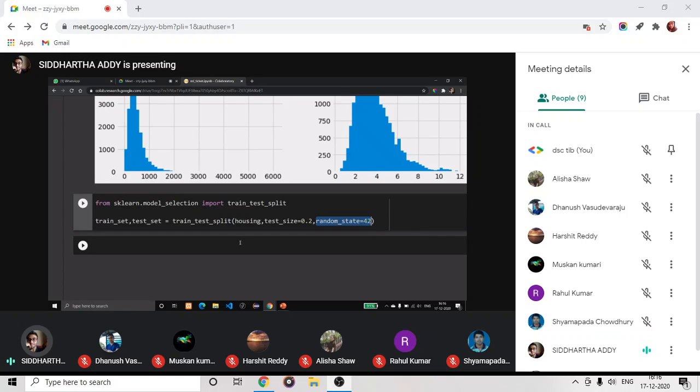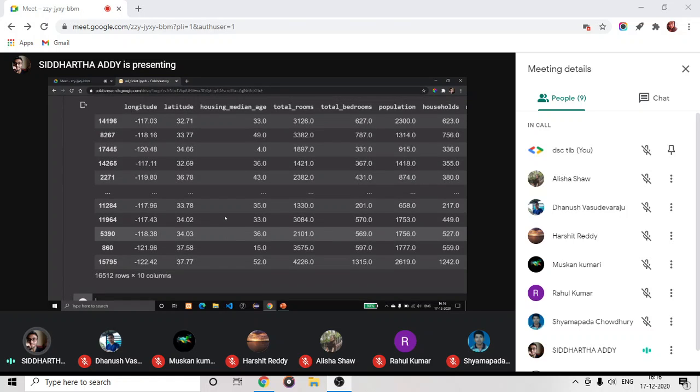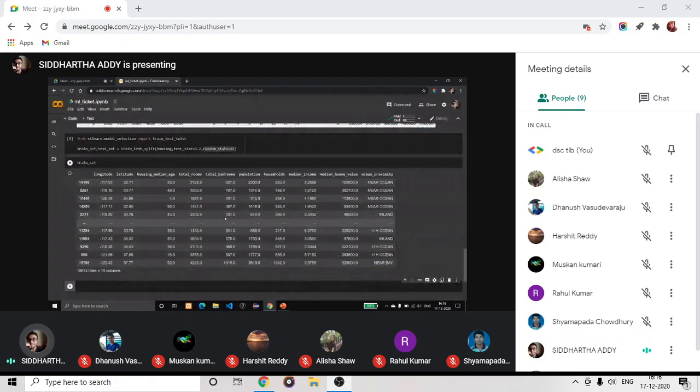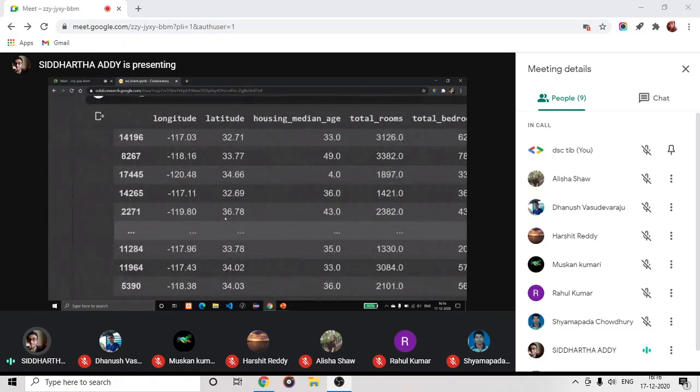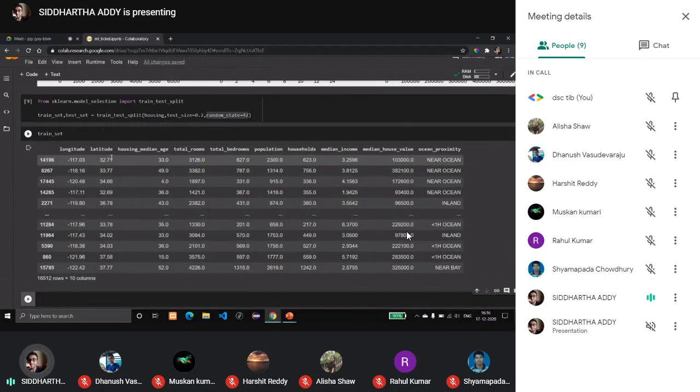Now I have said that the training set and the testing set are being divided. So you can say, okay, show me the train set. Let me just print the train set. Look, here is the training set. If I draw your attention to the index numbers, every index number is random. So it randomly picked data points from the data set and put them into our training set. The same goes for the testing set.